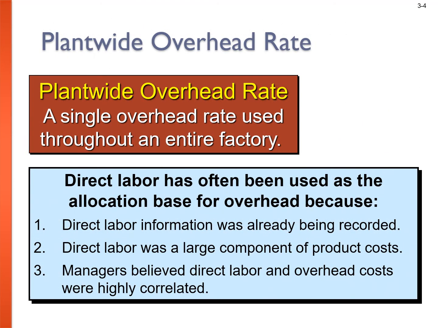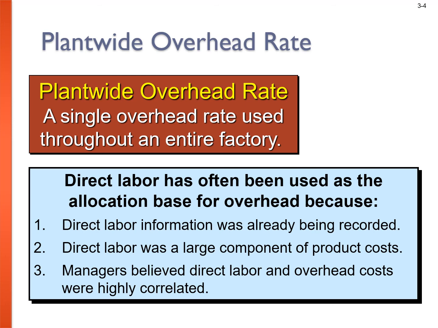However, that's changed. What companies did do back then and what we saw back in Chapter 2 was determine an overhead rate for everything. It didn't matter what they were making or if there were different overhead costs associated with different products. We just said there's one single overhead rate and we're going to apply that single overhead rate either based on direct labor hours, or some percentage of direct labor costs.